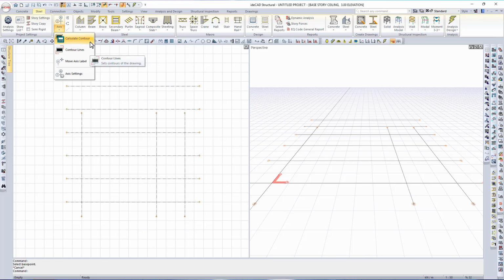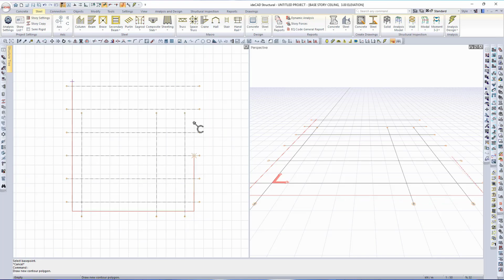The Calculate Contour tool is useful if you've already modeled structural elements, like steel columns. In that case, the software can automatically calculate the boundary limits. But since we haven't added any elements yet, I'll instead enable contour lines manually. This helps me keep the drawing organized within the defined frame.